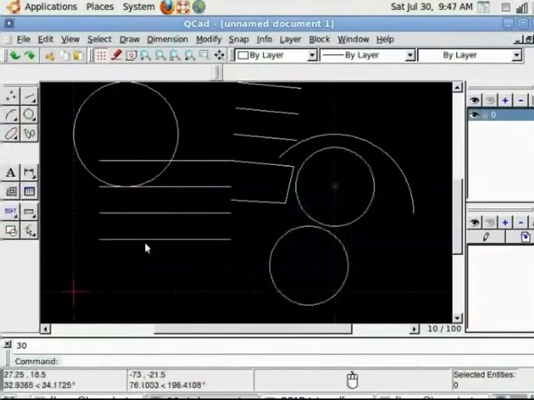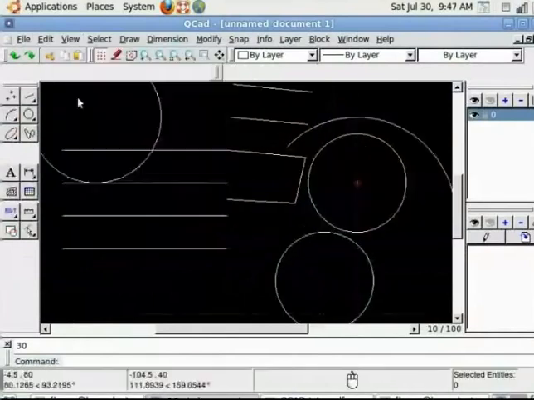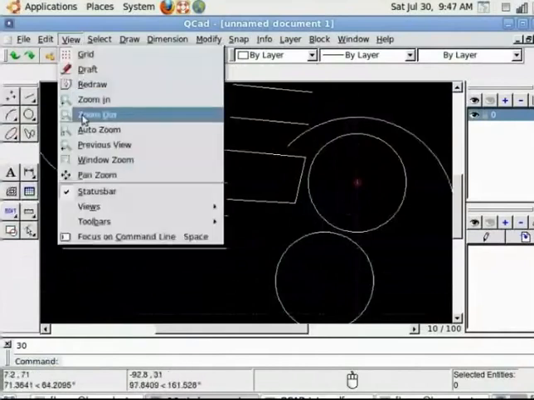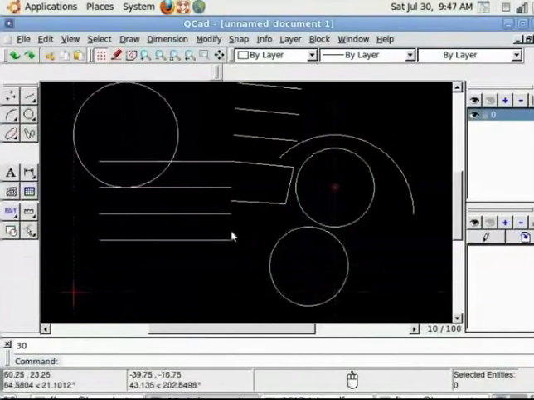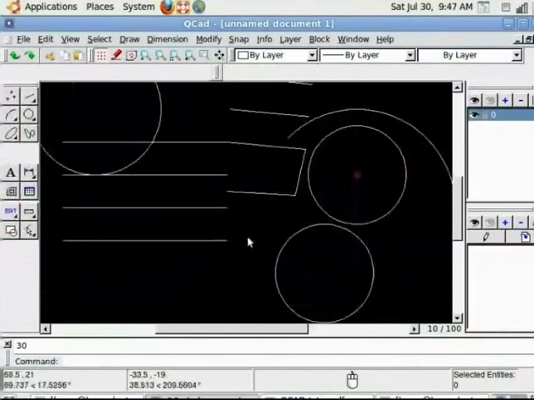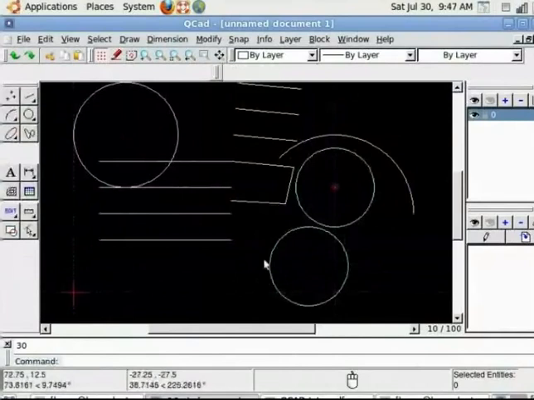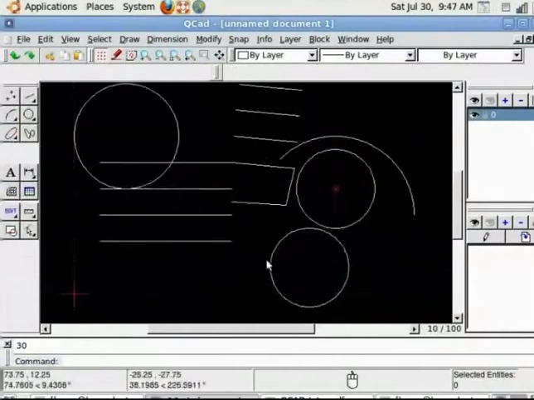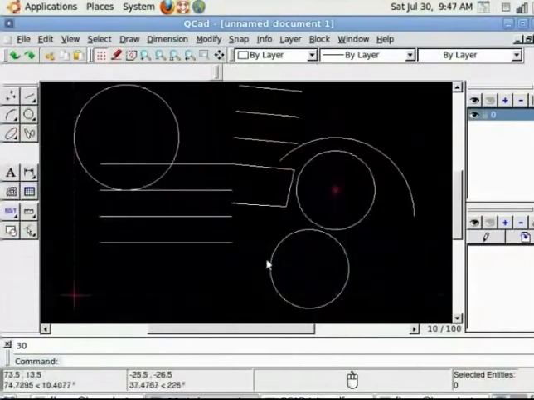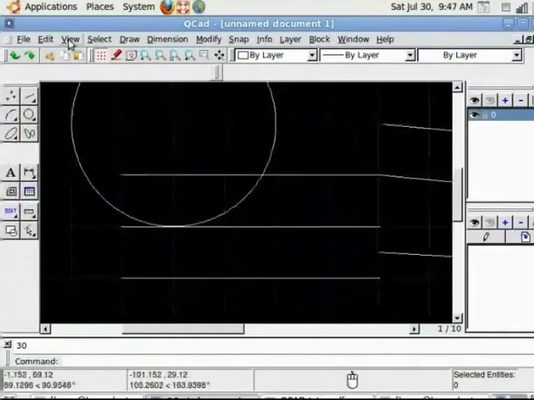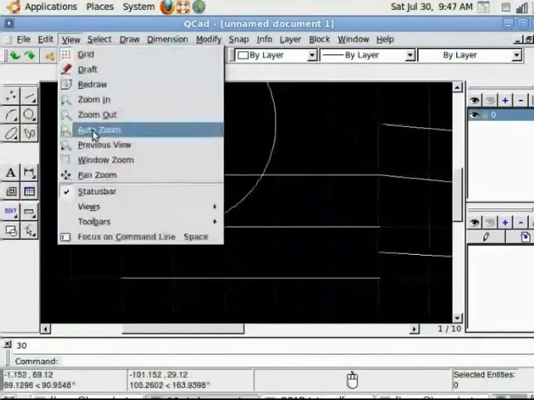From the top menu, View, Zoom In to zoom in on more details, or View, Zoom Out to see the wider extent. Zoom is a very essential command because it is very useful when you draw details. Similar effects can be achieved by rolling the middle mouse button to zoom in and out. Or I can also use View, third option Auto Zoom, to fit the drawing in the given area.